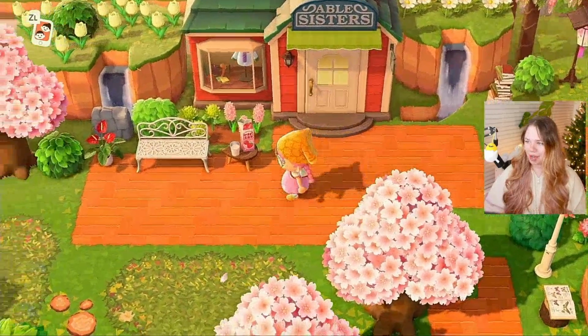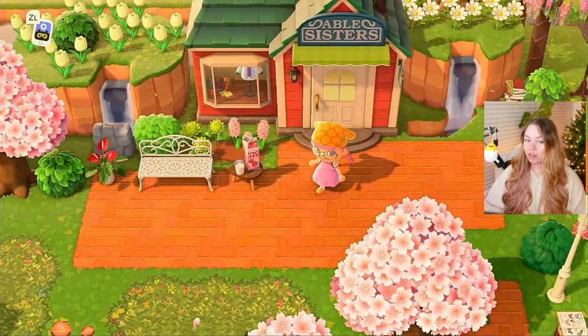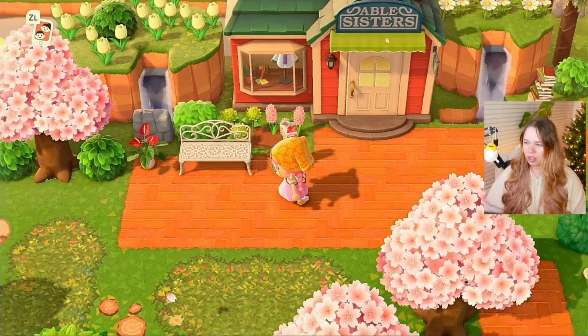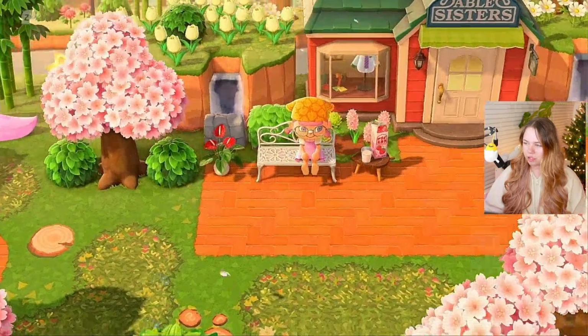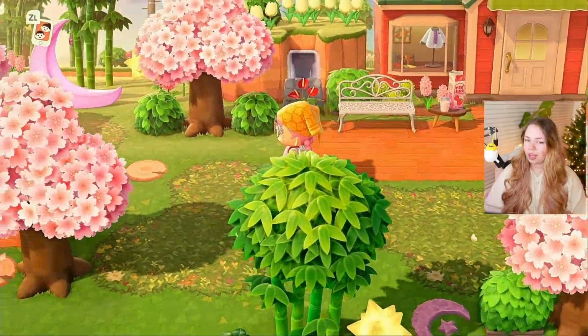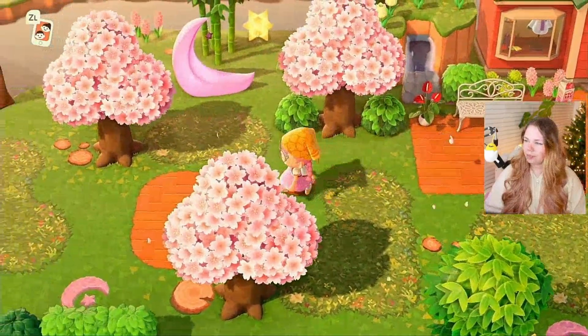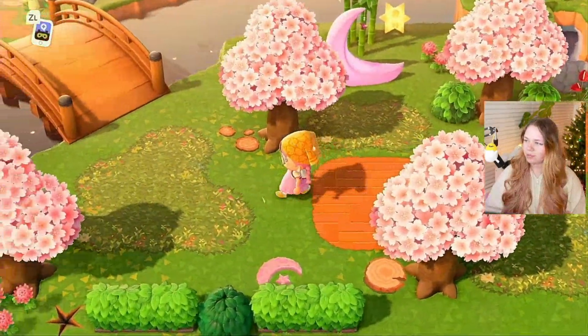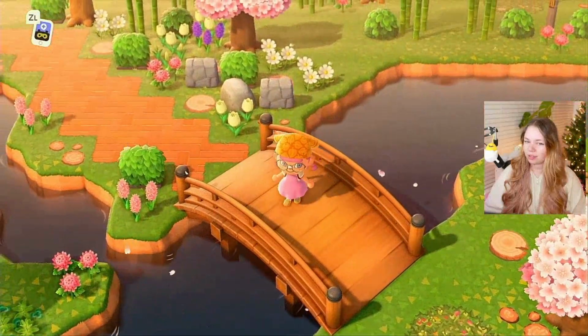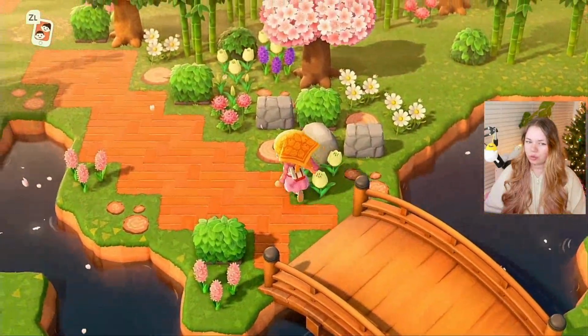Then in front of my Able Sister shop, I put a couple waterfalls, and I have a strawberry milk on a little stool and then also a little bench. You can sit if you're too tired from shopping. And then behind the Able Sisters, I have this little moon path going up to the bridge up here. And this bridge goes to the rest of the villager homes.